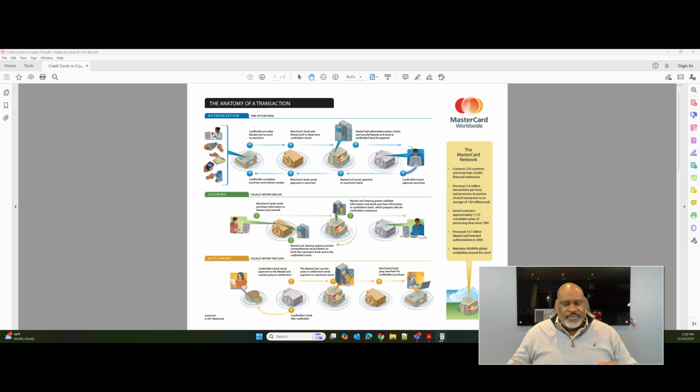All good, right? Then comes the actual settlement where the customer's bank actually pays and sends funds over to MasterCard, thusly reimbursing MasterCard. So MasterCard gets their money back. Now, you would think, okay, Eddie, that's a simple process. That's easy, right? Somewhat easy, just jumbling through all the steps and the round robins and all that stuff. Not too much of a problem.